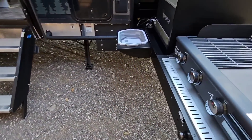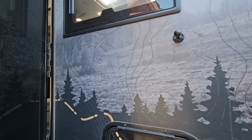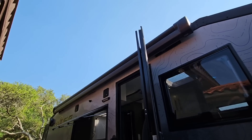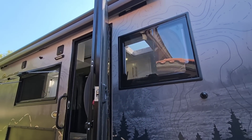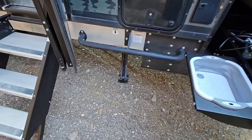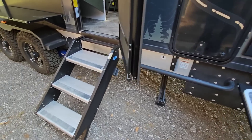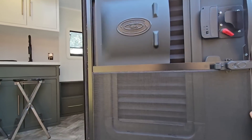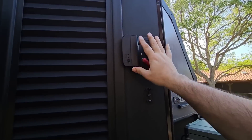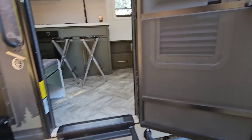The LP line goes around the inside to a connector. There are no wires routed through the walls because of how they're constructed — everything is routed through added passages. You have a large electric armless awning with an LED light strip underneath it, acrylic dual-pane windows, and real rock sliders — heavy-duty thick steel. Even if you don't use them on rocks, they'll knock away shrubs and bushes. There's a nice friction-hinged door — probably one of the strongest I've seen — with the RV Lock on it and a dark-out plus screen window.